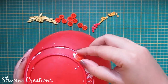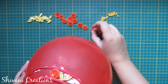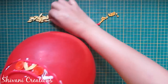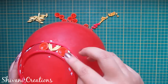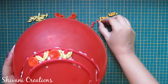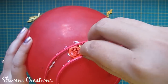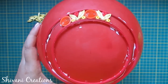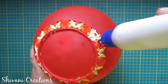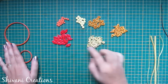First make loose coil and then make a leaf shape. Now I will assemble all designs inside those rings. First add glue, then I am adding loose coil, then add leaf shape in a V, then in the center of the V shape I am adding a red tight coil, then again add loose coil and repeat this process. Now I am adding small tight coils between the gaps. Repeat this process until the end of the ring. After attaching all shapes, fill the gaps with glue for the whole ring and let it dry for some time.